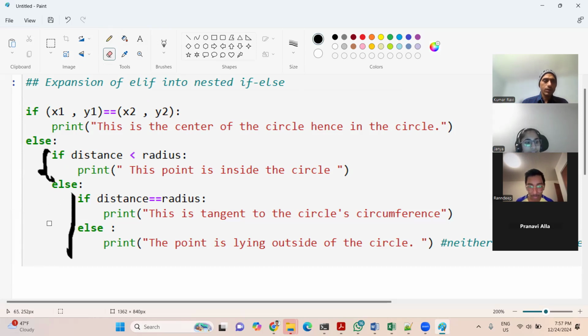I can only see the screen, I can't see your cursor. I think something is wrong with his computer. Let me share the screen again. Your screen is frozen.